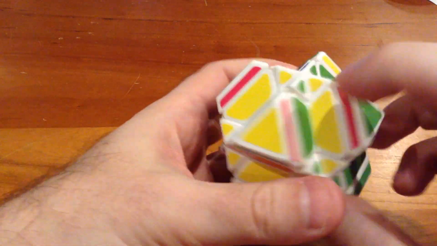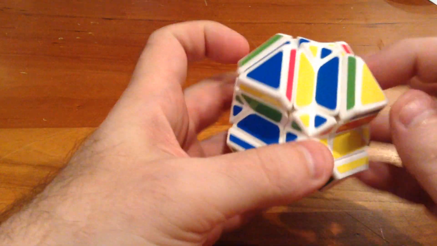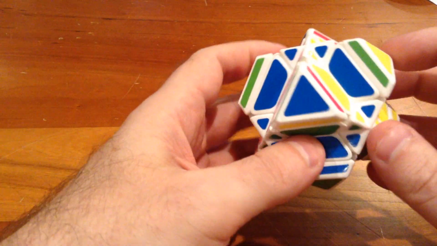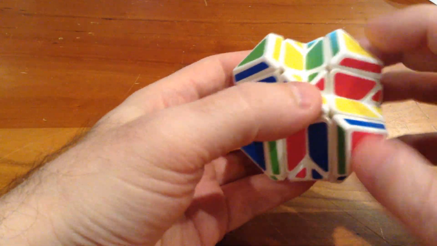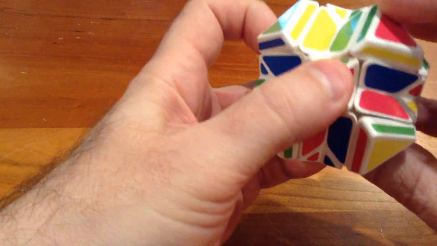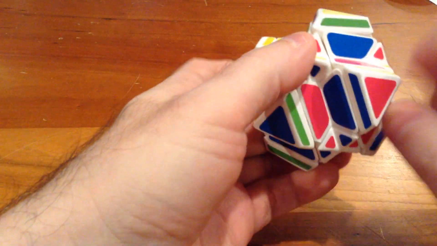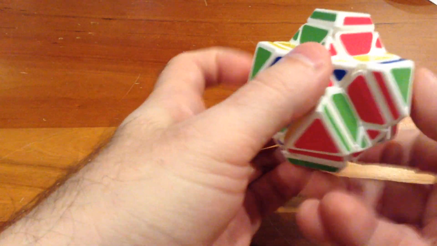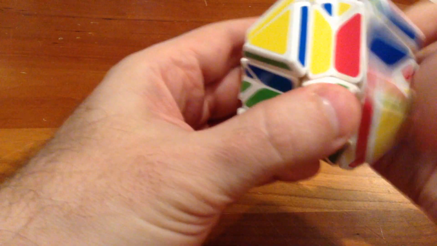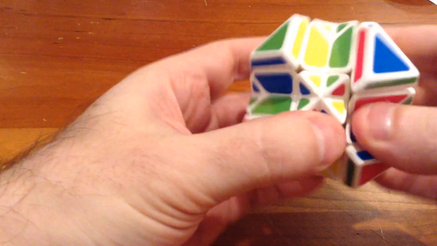So now every corner is going to have the right color, and these just need to turn to their final positions. So I'm going to flip it over, because I'm comfortable doing it this way. And that one is now correct. I'm going to go to the next one. And that one is now correct. Correct. And this one will be four moves here.